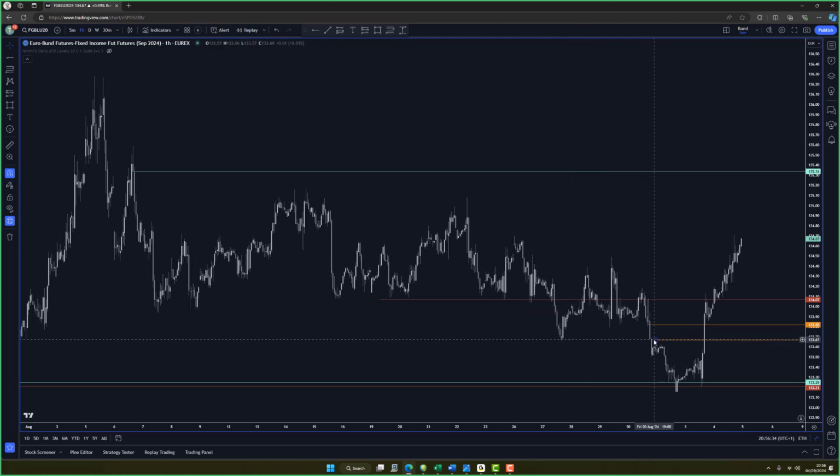Although we have got some ideas of, if price goes up here, I'm definitely looking for a sell. Price comes down here, I'm definitely looking for a buy. I'm not sure either of those two things will happen. They are quite far away from price, but I already know that there's no messing about. If price comes into one of those levels, I've got to trade it, because that's my edge.